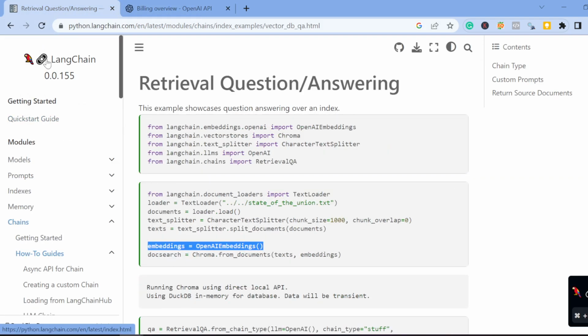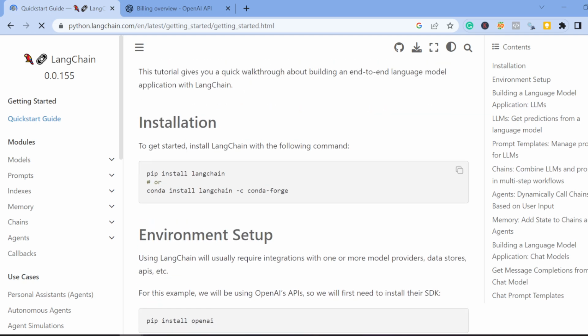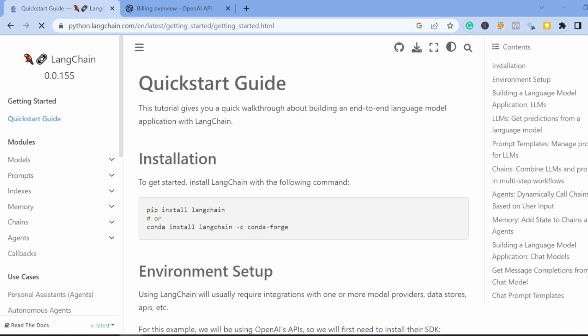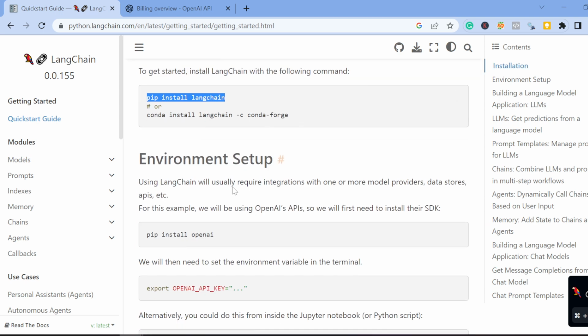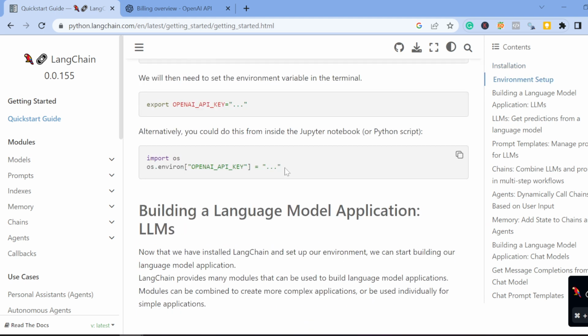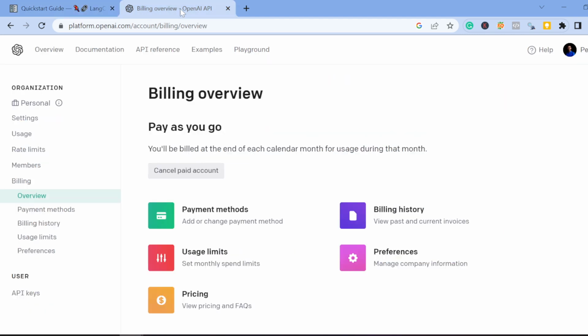The other package that we are gonna use, I'm gonna leave the links for both of them in the description of the YouTube video, so you can get both of them through the link. We are gonna use LangChain as the package in order to train our dataset, train our model. You need to install all this stuff, like pip install langchain and so on. It's not an important part.